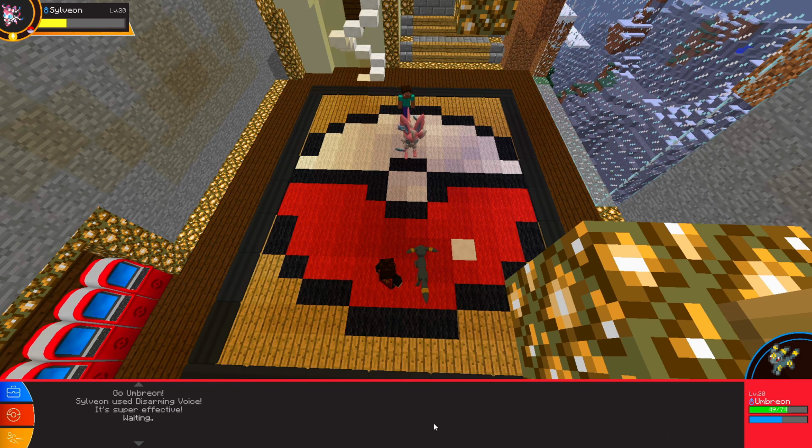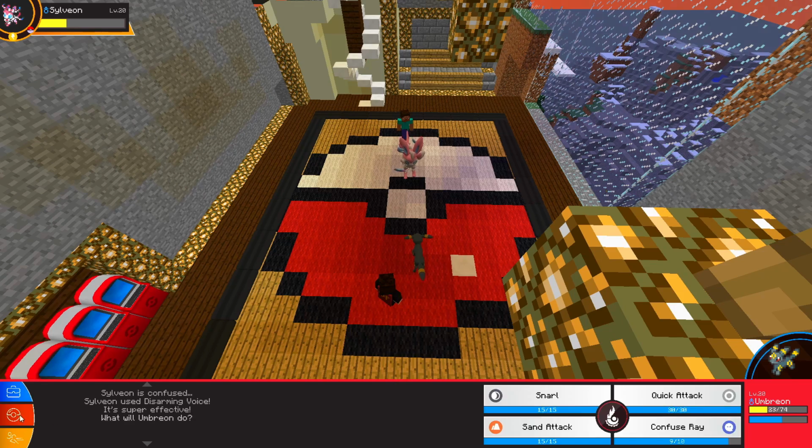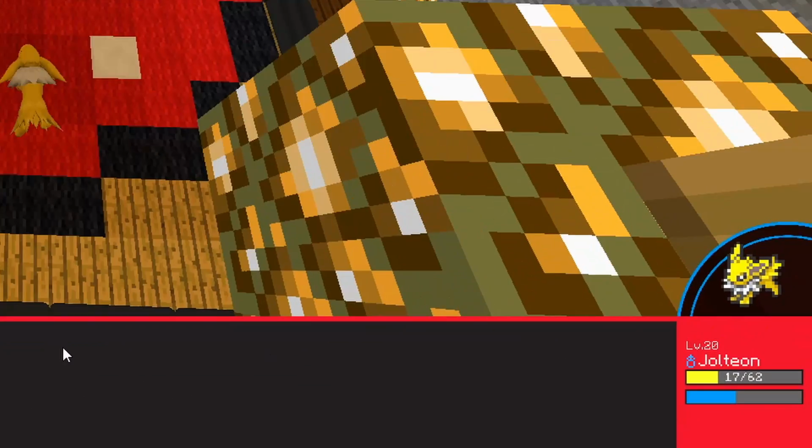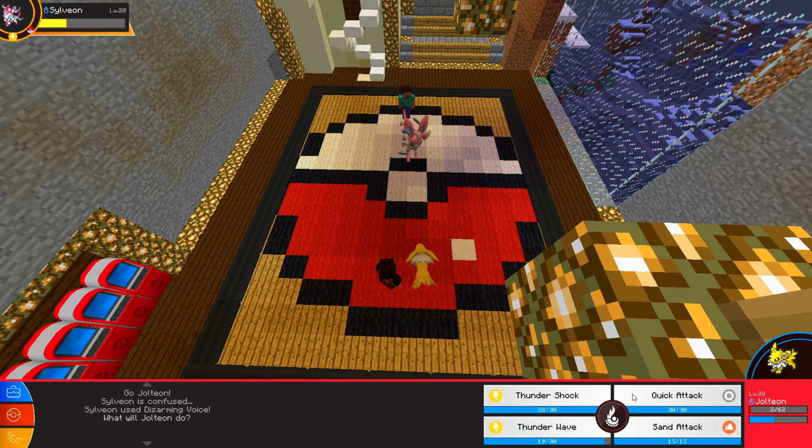Oh man, she's starting to hum, boys. If I didn't do something quick, I was going to lose to Nick. Get out, get out, get out. She's starting to hum. Oh my gosh. With only 3 HP, there wasn't much my Jolteon could do. It was only one attack away from being knocked out.